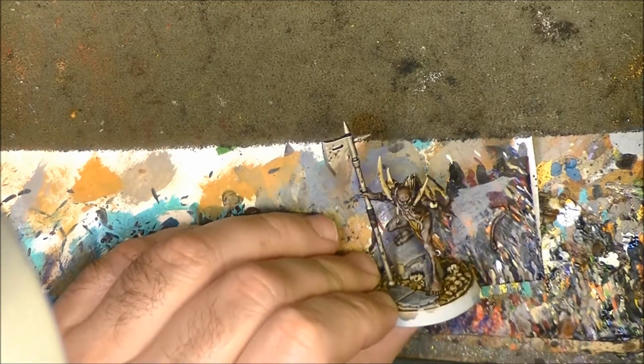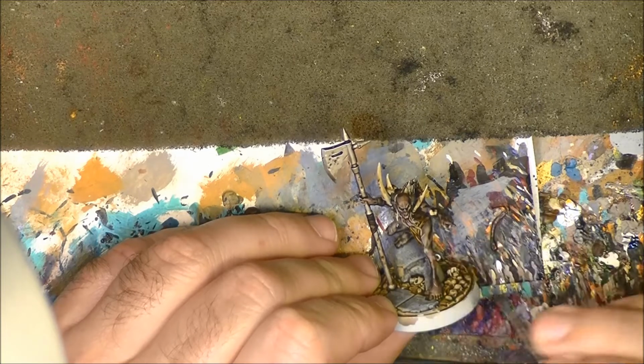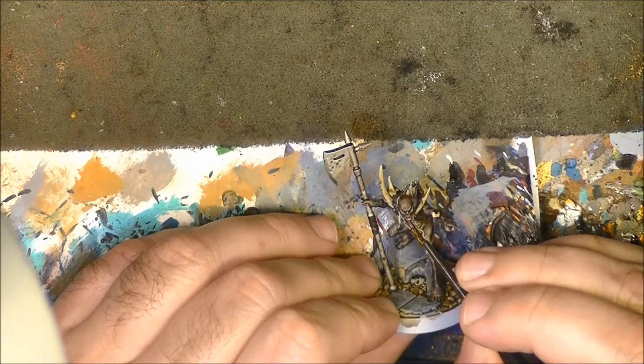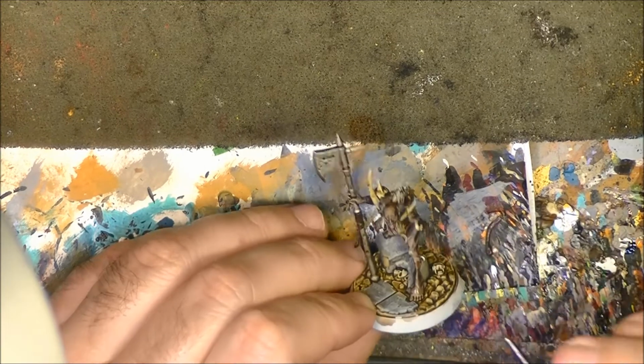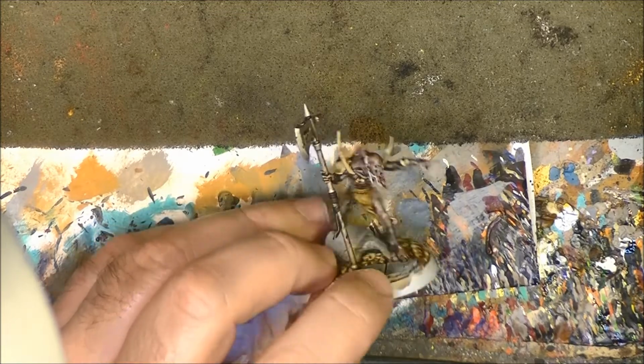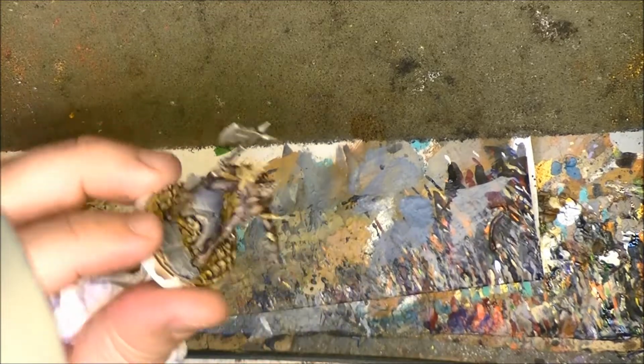Now that this has dried, I can add a little bit more red just at the bottom. Okay, and we have this, the beard dirty with red from eating.